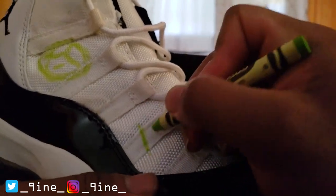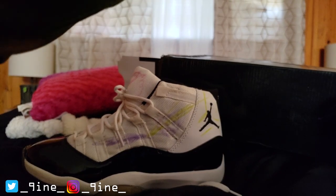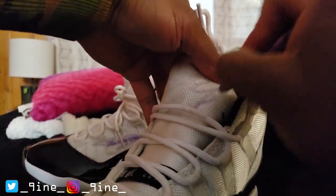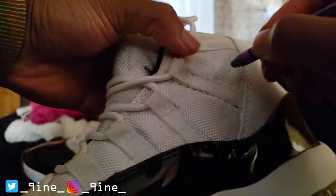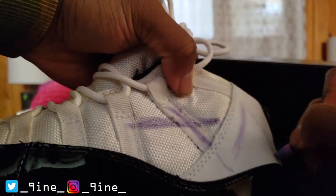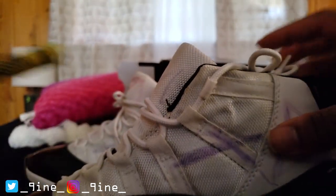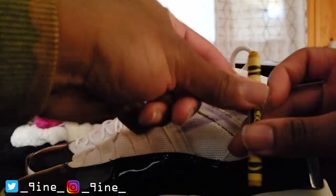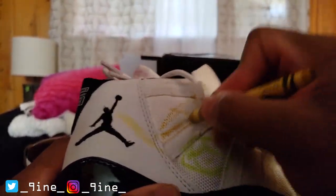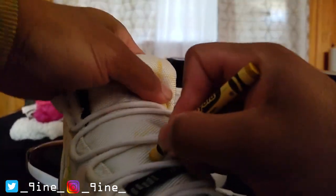Y'all know it's good. Gucci barking outside. So let's get some purple action on this one. Just a scribble. Scribble right here. X marks the spot. Trace. All right. New color. That line. Let's do some gold action right here. Trace this. Make it look like a kid drew on here.